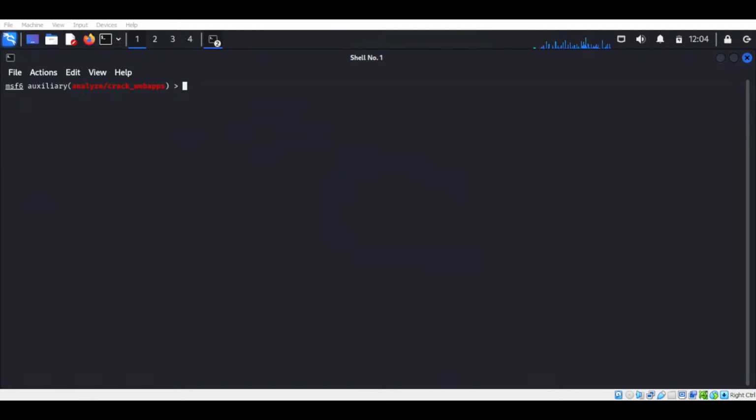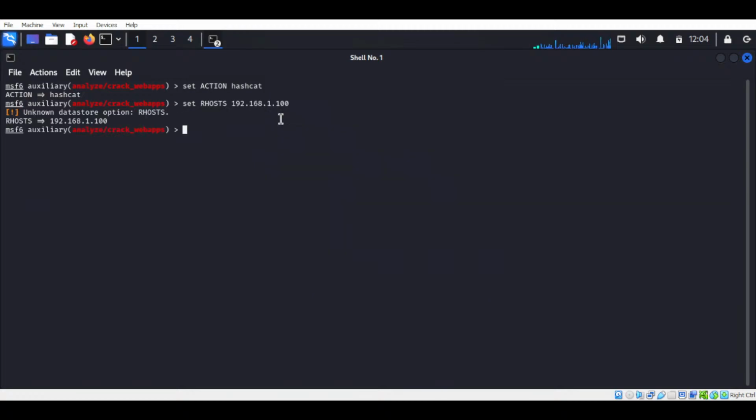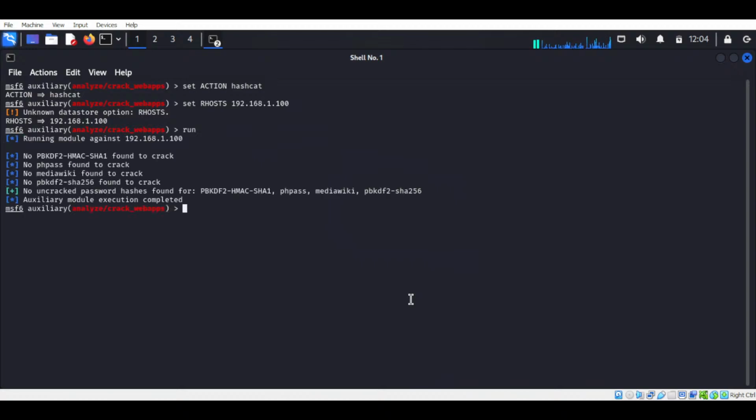Actually, I can't complete this because here it wants a password hash. Okay, now I type here just action hashcat, and now I set rhost. Now I type here run, hit enter. Now it starts cracking, understand?